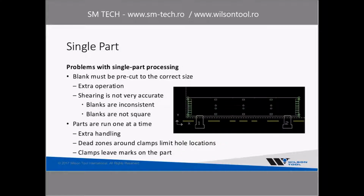And some of the problems that we see with that, right off the bat, you have to pre-cut your part to the correct size. That's an extra operation to cut that blank to the correct size. It's not the easiest process in the world to cut that to the correct size. Typically that's done on a shearing machine, and those blanks typically are not real consistent. They're maybe not as square as you'd like them to be.